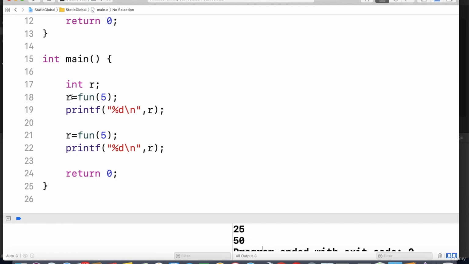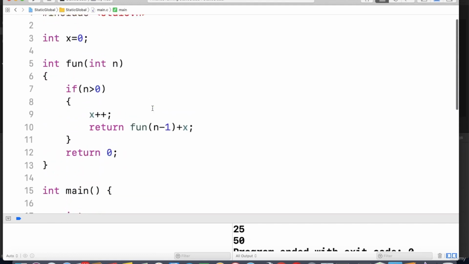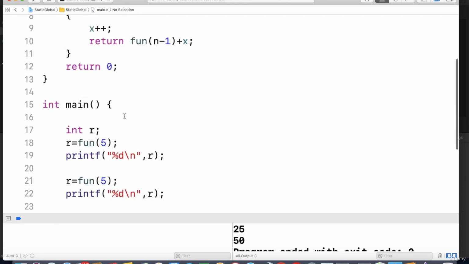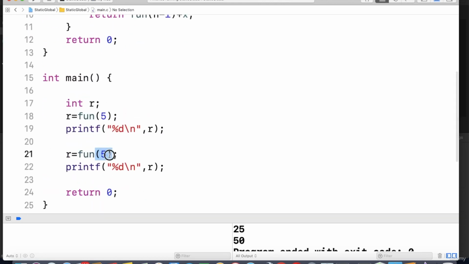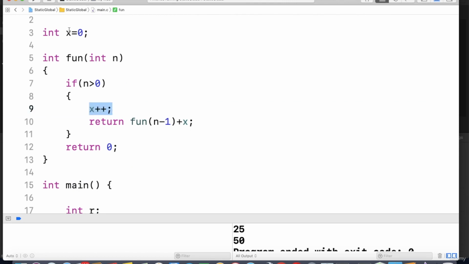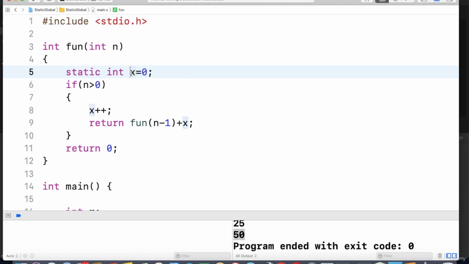The reason is, when the first call is made, it makes the value of x 5. Then the second call again increments x 5 times, here x plus plus, then x will become 10, and 5 times 10 is added, so it is 50. So that's all. We have seen the effect of static variables and global variables. Sometimes they are very useful. Some types of problems we cannot write in the form of recursive functions without them. We may have to use static variables, so we will see them when we come across such topics.